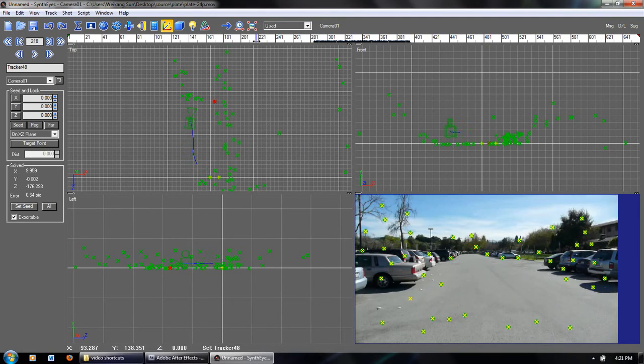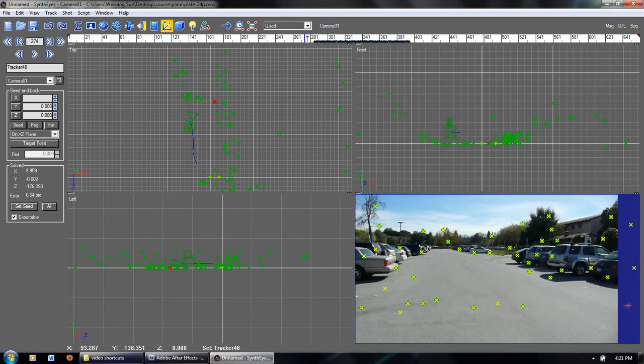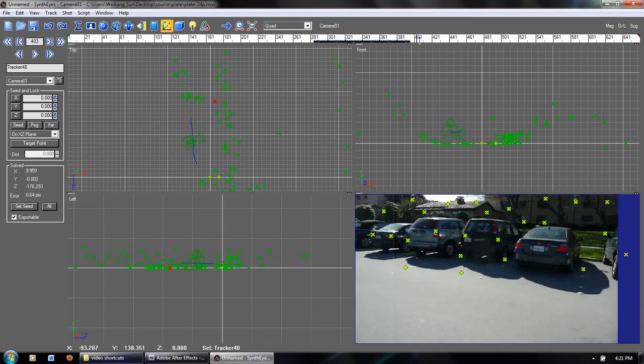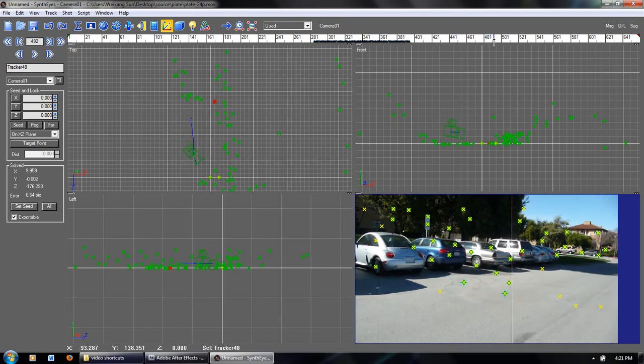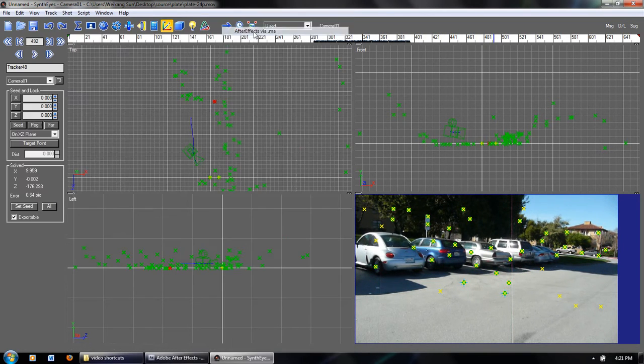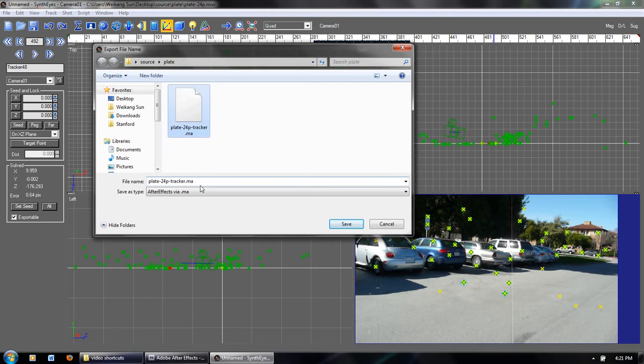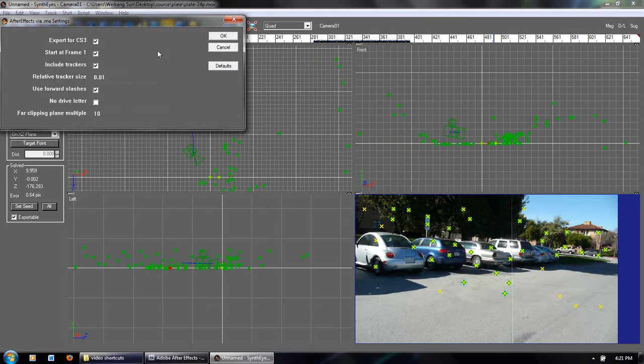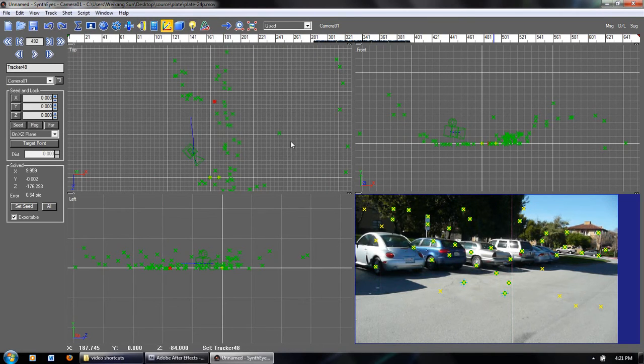And that's great. So now when we export to After Effects, the program will exactly know which way is X, Y, and Z. So we can go ahead and go to File, Export, After Effects via .ma, and then we can go ahead and save. All this is good, and press OK. And now it's done saving. Now we can move into After Effects.